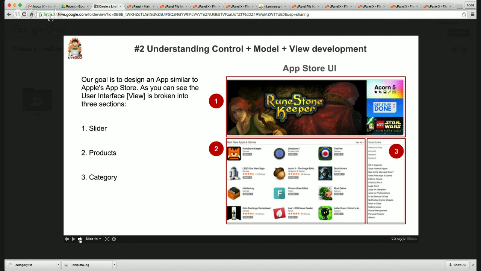The reason I do this, and I'm going to explain it in a control model view, not only for LiveCode and revIgniter but also as a general programming way to do things, is that in a sense it gives you what your customers are going to see. As a programmer, when I'm looking at this, it allows me to start to think about the data objects that I would need.